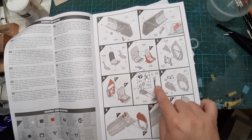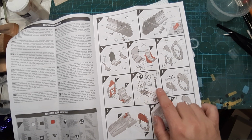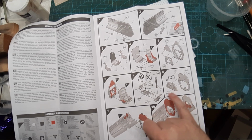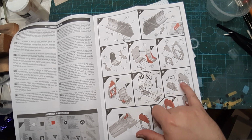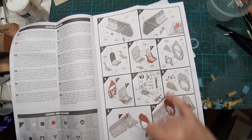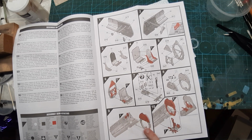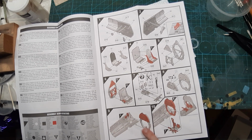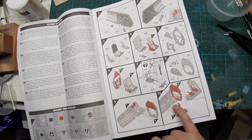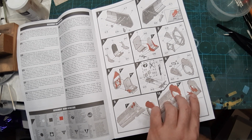Again, making up the footrest there. Again, option if you don't put the figure in. This one, building up the instrument panel. There's some decals there. Fitting the instrument panel to the internal part of the fuselage. Putting this piece in. So you're assembling up. They're showing the location on there. That's quite handy.